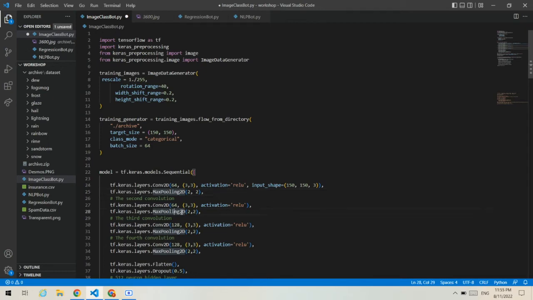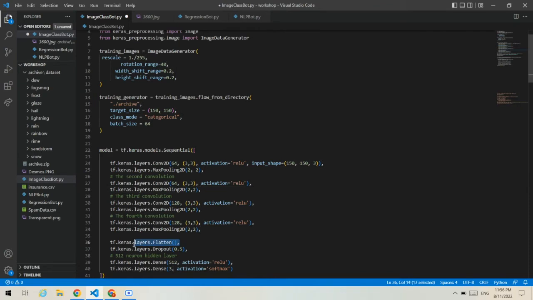Pooling also is the process of multiplying the numbers as well, but this time we're shrinking the image by 1/4. And what pooling does is essentially it enhances the image so the computer can read it better.